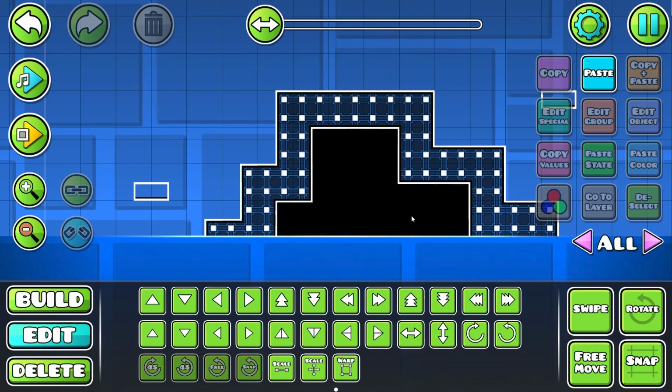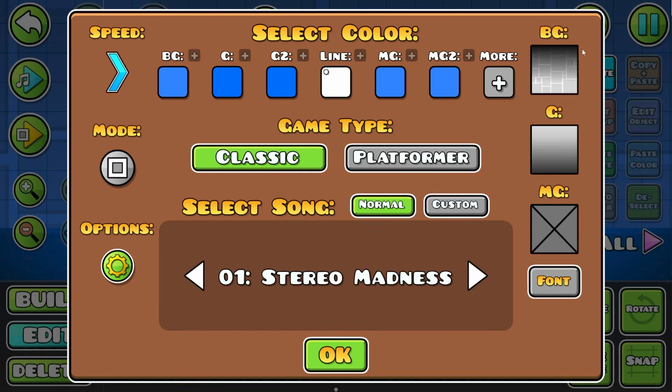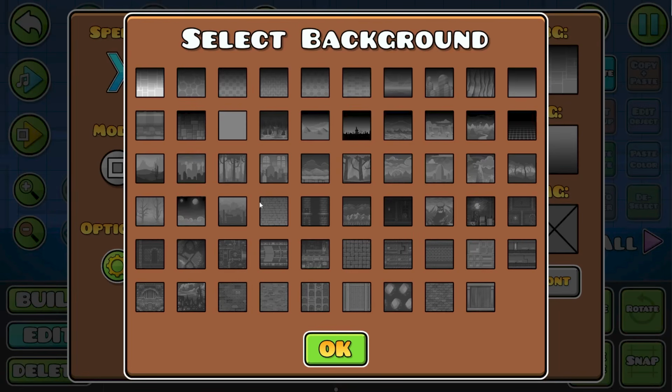So what I'm gonna do now is, I always suggest doing this when you have a color palette in your head and you want to implement it. It is very important to start changing the entire atmosphere of the level so that you can see exactly how it looks like. So what I mean by that is change the background, the ground, and the colors of pretty much everything. So go to the settings up here, choose a different background. I'm gonna choose this one. I think it looks pretty cool. You can choose whatever you want.